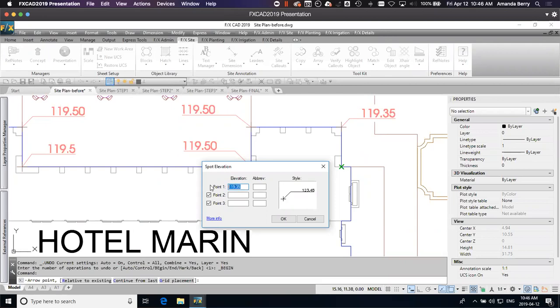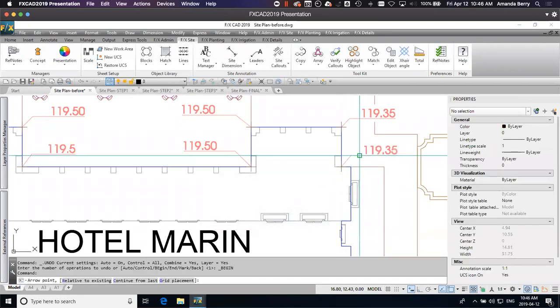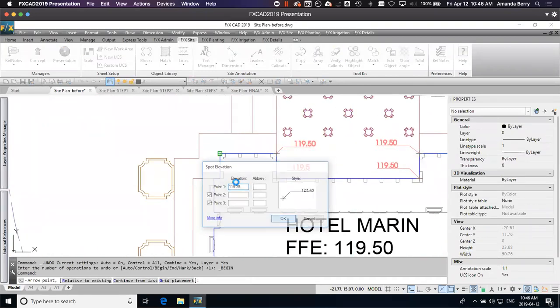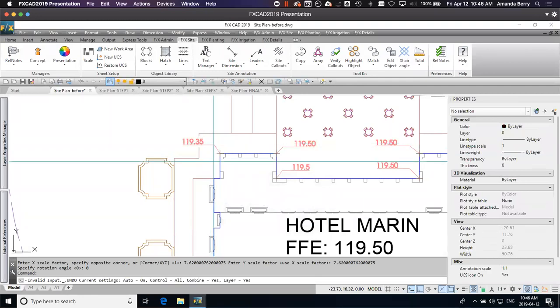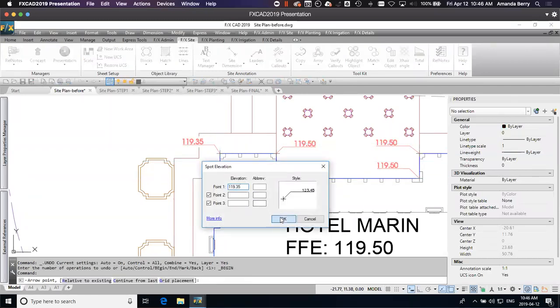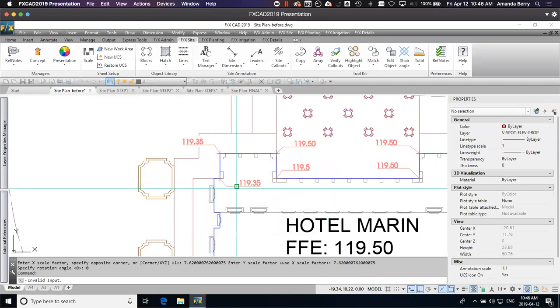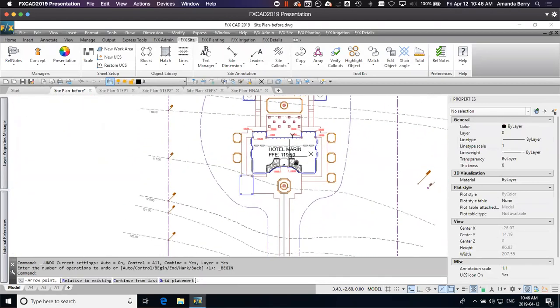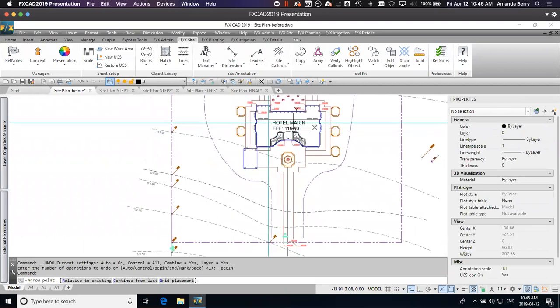And I'm going to copy that because I'm going to put that in a few different spots. So 119.35, 119.35. And there we go. So we've basically kind of established some of our known grades in here, and now we're going to try and grade between all of them.